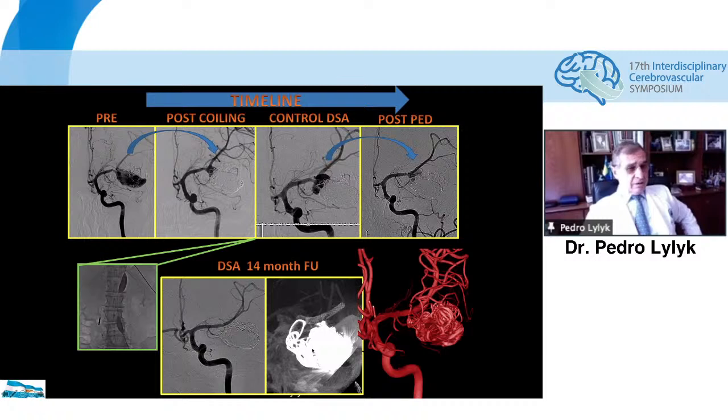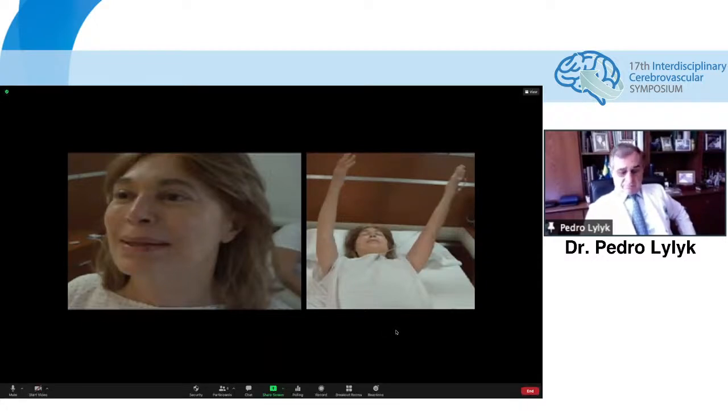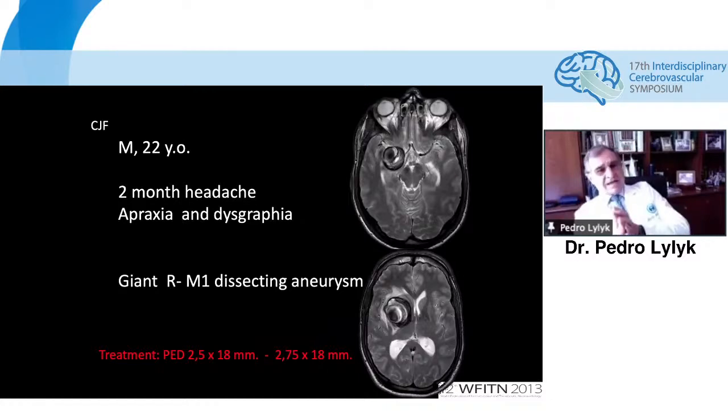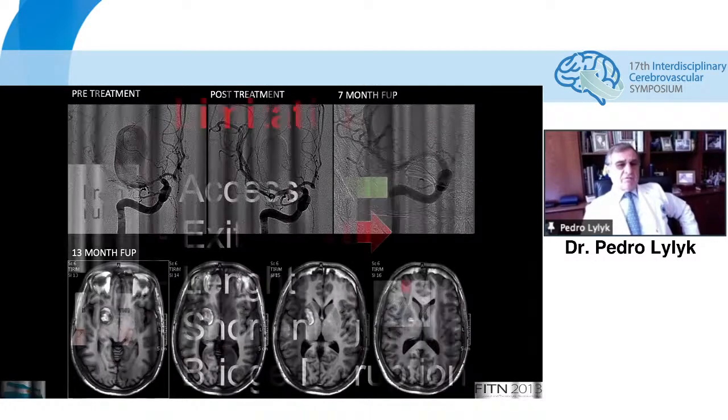She really put up a big fight for her life. She was vasospastic. We used a coaxial system on her, dual balloon, to increase the perfusion to the brain. But she did very well. At the very end, she recovered nicely. Distal aneurysm: sometimes when they're dissecting, like in this case, you can treat it with one single device. This is the 7-month follow-up, showing the stability of the treatment.